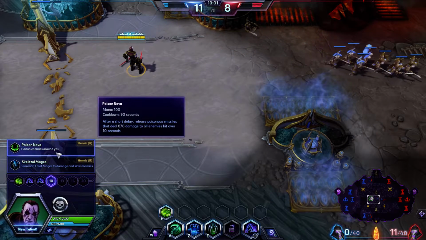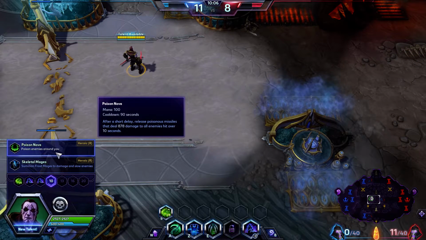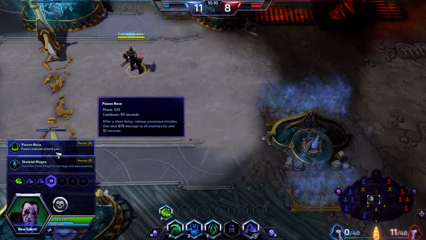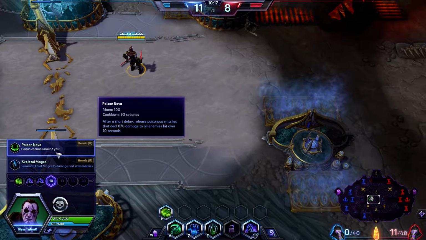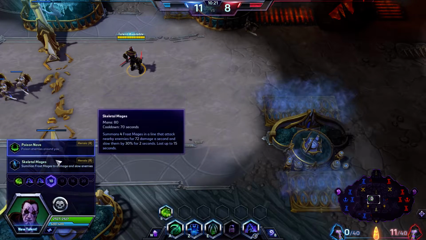Poison Nova looks easy to avoid when you're watching a video, but actually it's not very easy to avoid. Also, it's super strong against healers like Uther, because he can't deal with that much AoE damage, so it's really good. It's also a very good follow-up to Mosh Pit, Void Prism, Ring of Frost, whatever you have, so it combos very well with something else.